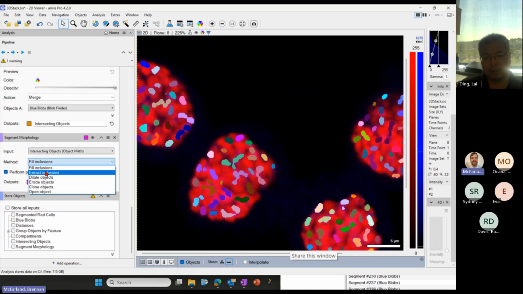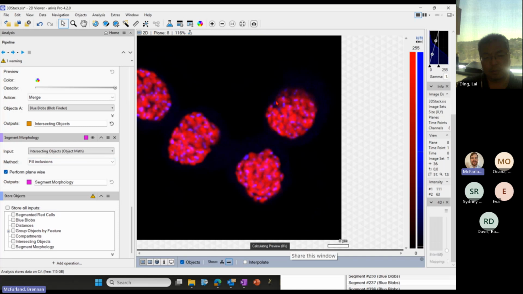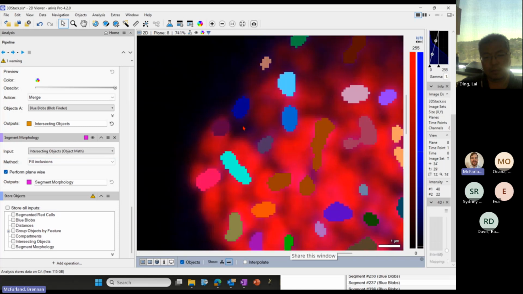where you can fill in any holes. For example, in the beginning I showed that we had this little gap here. It was connecting up top, but we had this hole right in here. We can say fill, no, sorry, close objects, so any of these holes inside of it will be filled in. Same thing if you want to erode it and make it shrink a little bit, maybe you just want to get the border or something. We can also do some adjustments on these objects after the fact.